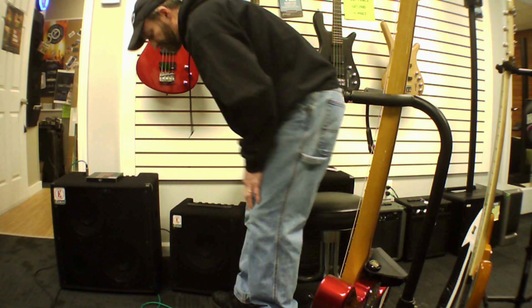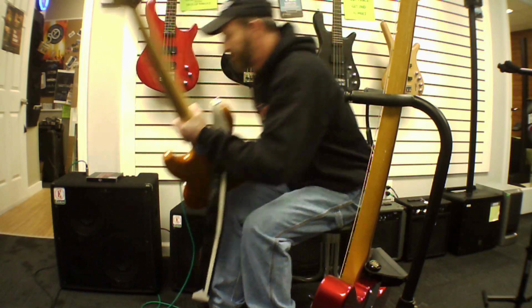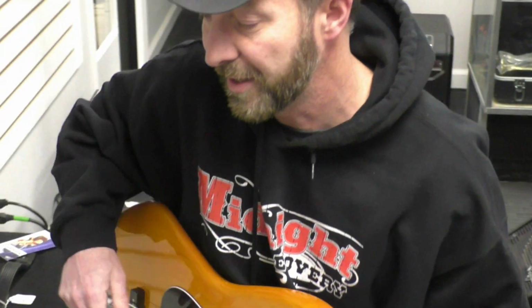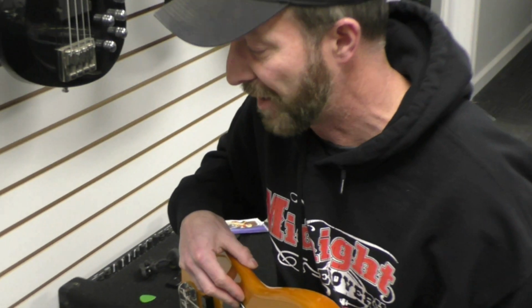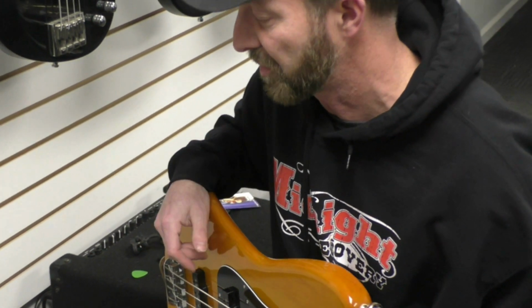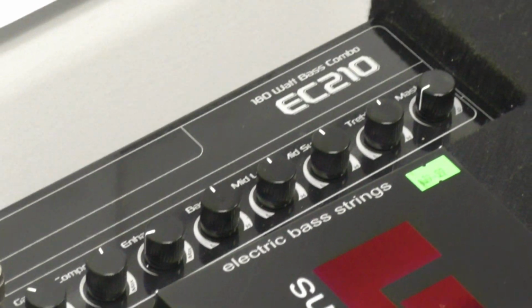Again, I'm going to be playing both basses through it just to give you an idea what it sounds like. I've got it pretty much flat right now. The gain is very low. These are both passive basses, so there's nothing with a preamp that's doing anything to the amp. So what you're hearing is just what the amp is going to do. The sweet spot for the compression seems to be somewhere between 10 and like 2 o'clock.